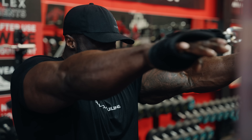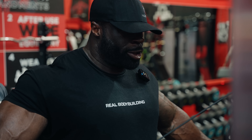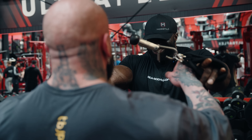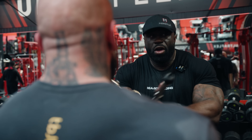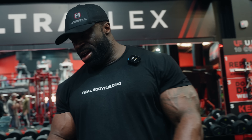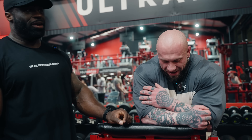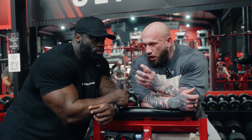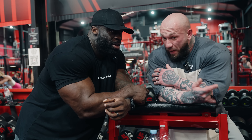Push them forward and up - pause here and drive. A little bit less power - make them hurt, come on. That's better - hands towards me, forward forward forward and go. Couple more come on Samson. One more - drive. Wow, beautiful! I love that - that burns like hell! That's exactly what you want. A lot of rear delt movements trash a lot of secondary muscles, whereas with this it isolates it and has no other option but to work the rear delt - especially the way you did it there, it was perfect.